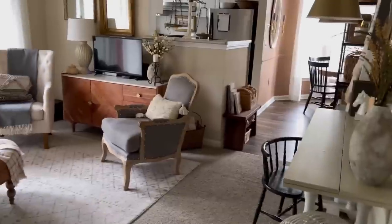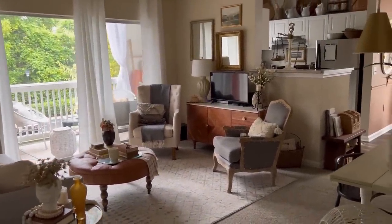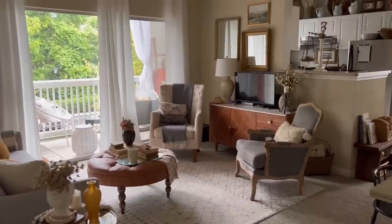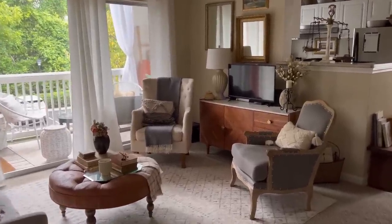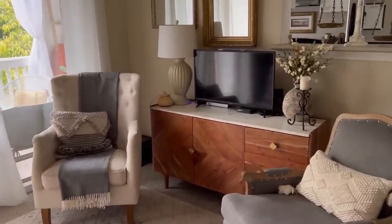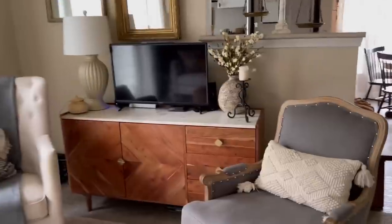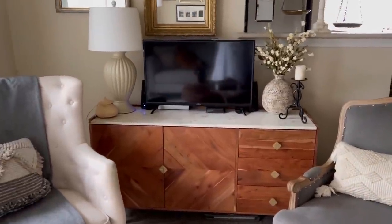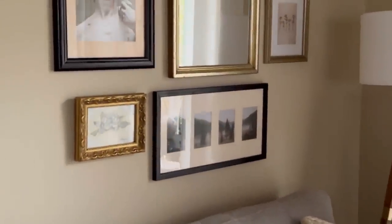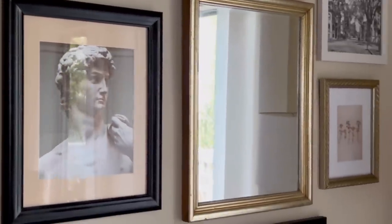Now we are entering our living room slash my office, and we've worked really hard to get this space to where it functions well and the furniture is arranged properly — it's taken me quite a while to do this. But I really love it now. This is a mix of new pieces and some found things, some thrifted items. I've thrifted probably every mirror that I have in this entire apartment, and I have a lot of mirrors as you will see from this video. One of my favorites is above this space in the living room. We created this gallery wall — I think I have two mirrors in this — and we also thrifted all the frames.